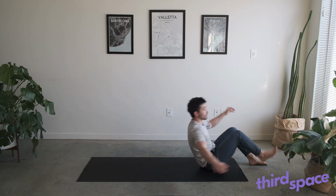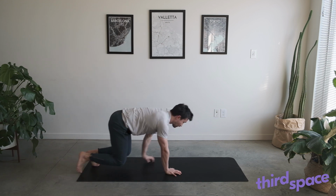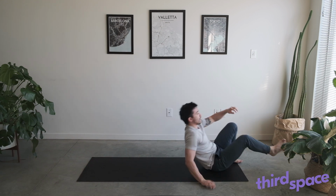So again, we're going to start with our backwards roll. Come from our kneeling position, forward, kick that leg through.